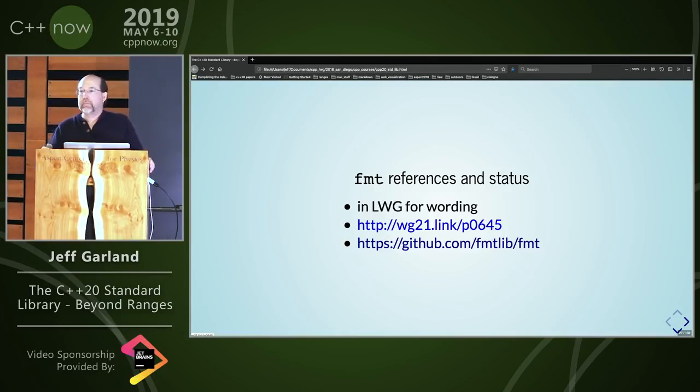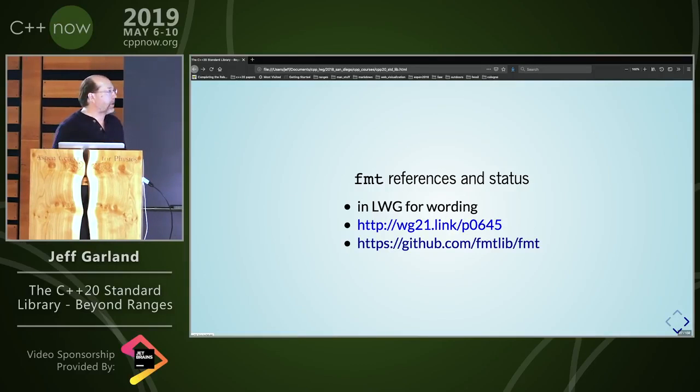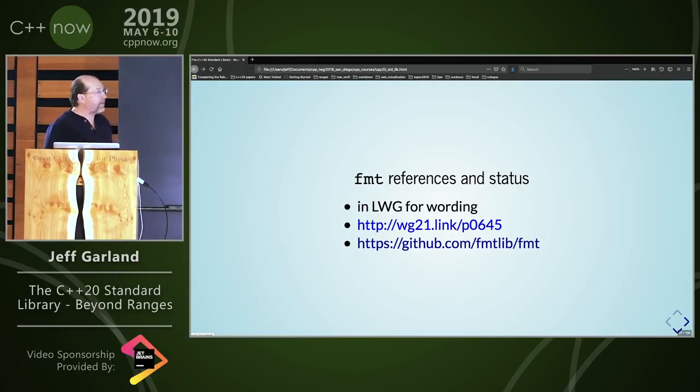Just a quick question on the type safety side. Obviously, from the example, int to double doesn't work, but do the other integer promotion bits and pieces work? Yeah, so the question is, will other integer promotions work? I think so, but I wouldn't be 100% sure. I didn't try it. So I'll leave it at that.